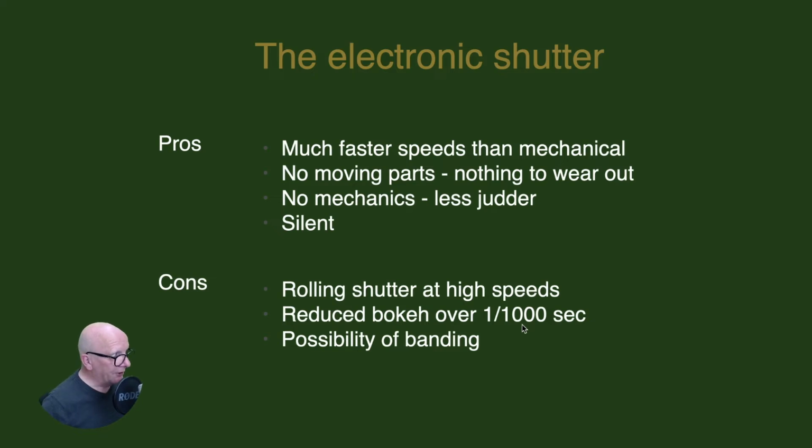Here's a biggie though. This is a real biggie. Flash doesn't work with electronic shutters. If you try and take a flash photograph with electronic shutters, a button won't operate. Nothing, your picture won't be taken. And I guess that's because the exposure happens line by line by line, at what point does the flash go off? I don't really know the answer to this one. I've heard that as an explanation, but it doesn't make sense to me. Anyway, if you want to shoot with flash, you have to use mechanical. I hope that's helpful to you.